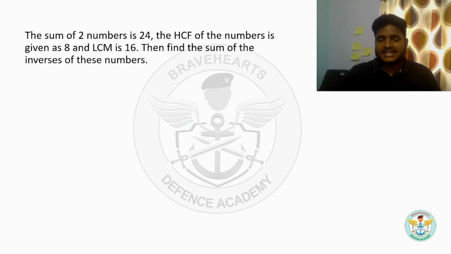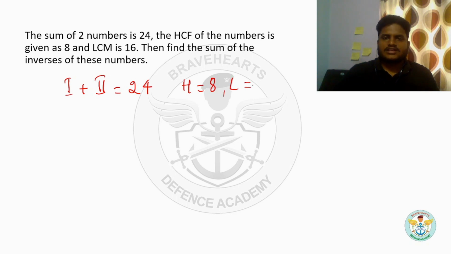Let's move on to the last example of today's discussion. The sum of the two numbers is given as 24. Whatever the data is, try to write it. Once you write it, you will be able to solve it better. The sum of the two numbers is 24. The HCF of the numbers is given as 8. The LCM is 16. Then find the sum of the inverses of these numbers.